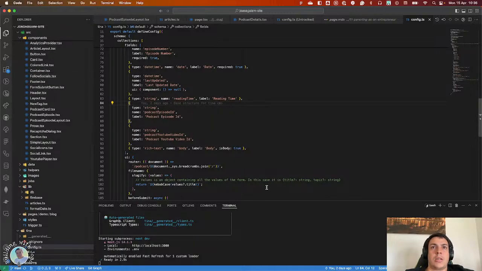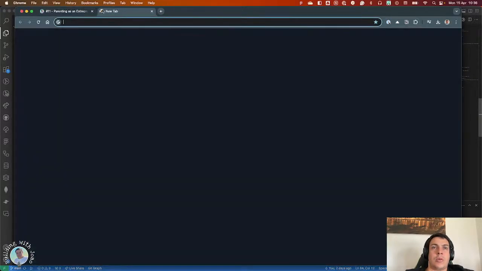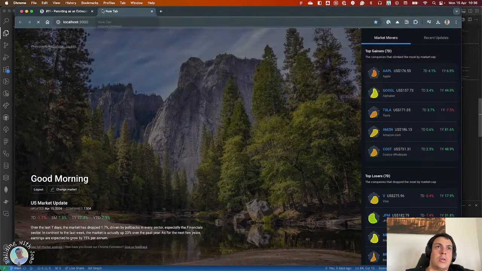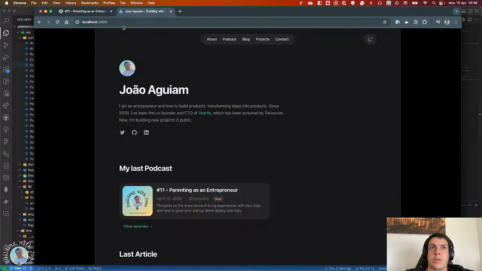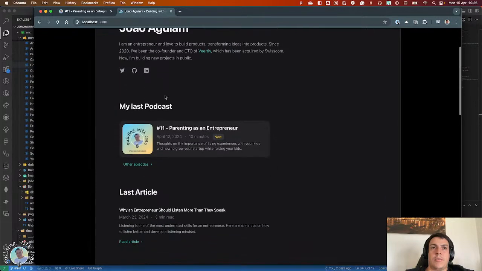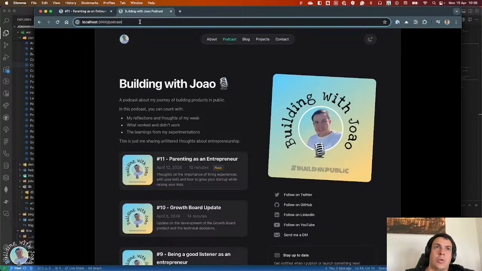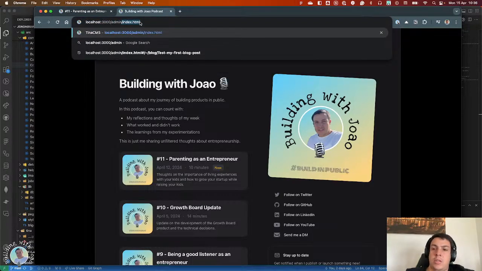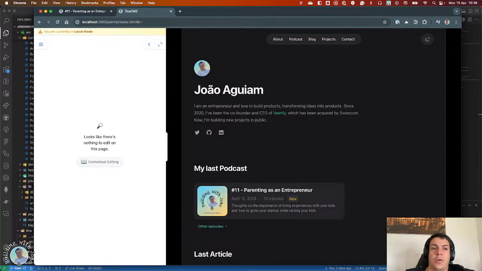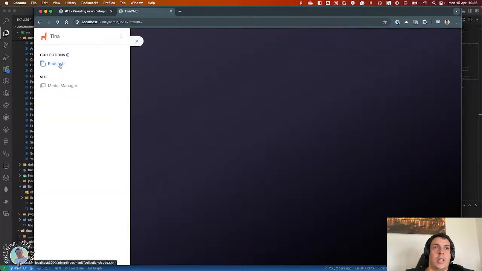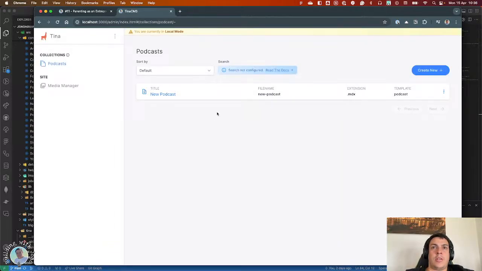And how it looks like. If I go now to localhost, the page is the same, and I have here the podcast. What it gives you is a UI for you to edit your files. If I open here, you see that I have the podcast collection, which has the same fields that were defined before.